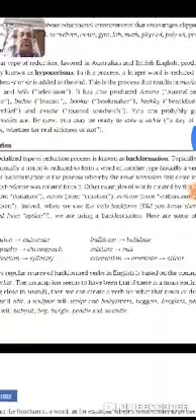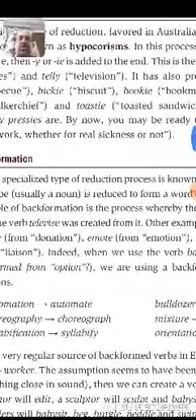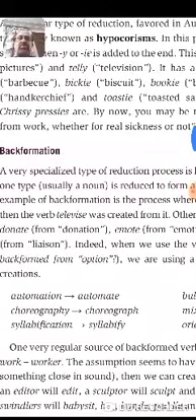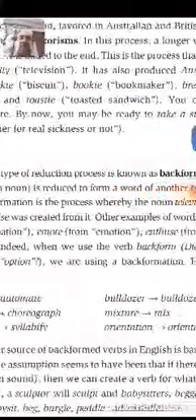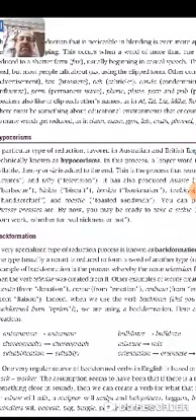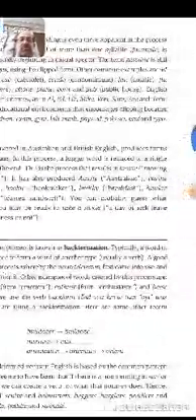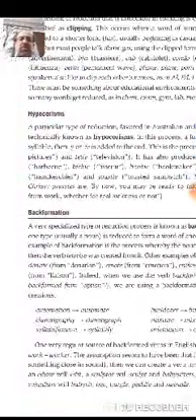Other examples which are in fact made like this are given here. Let's go to the next one. Donate from donation. Emote from emotion. For these words, we actually do not have I-O-N at the end as a suffix. I-O-N is part of the root. They cut it. Enthuse from enthusiasm. Liaison. And other examples are given here.